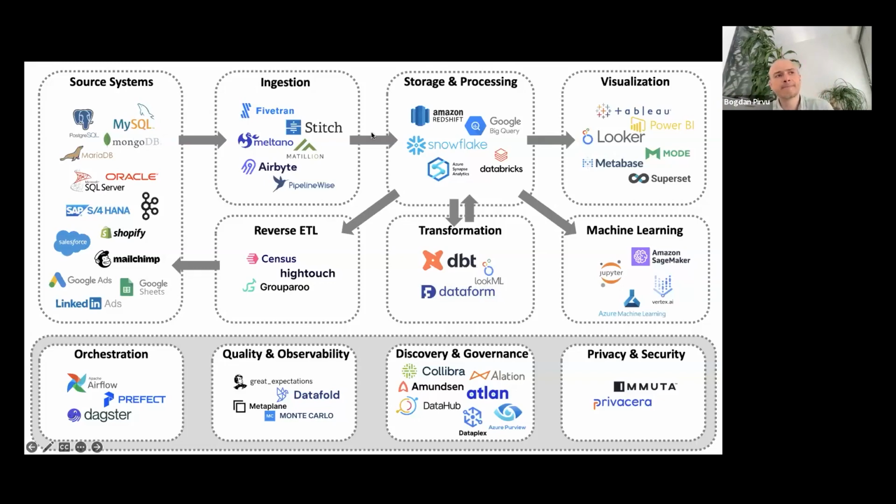And in the end, at the current state, we managed to do what we wanted to do only with certain technologies from here. So we had to get rid of many options, and in some cases we have to use Fivetran, which has the most features, but it's also the most expensive one.